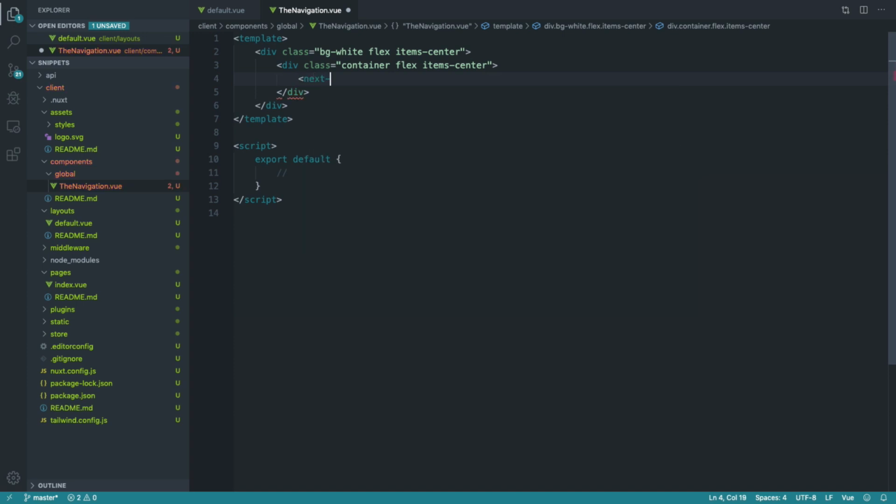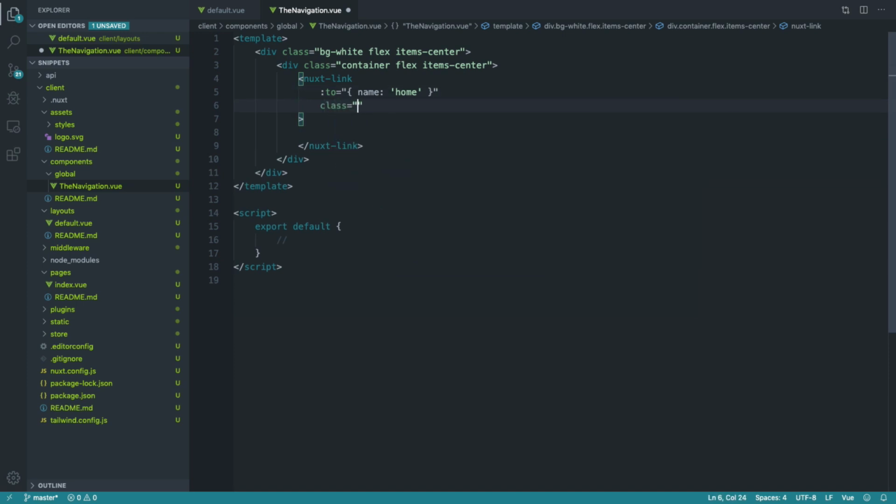So let's start out with the logo, and this is going to be a Nuxt link. So let's go ahead and define this Nuxt link out now. And I'm just going to go ahead and put anything in here just for now. So let's say to, well, we can actually do this, can't we? Because we already have the home page. So we're going to say to home. And let's pull this down. We will be adding classes to this, and I'm also going to go ahead and just pull this down as well. I like to do that just to keep things nice and clean.